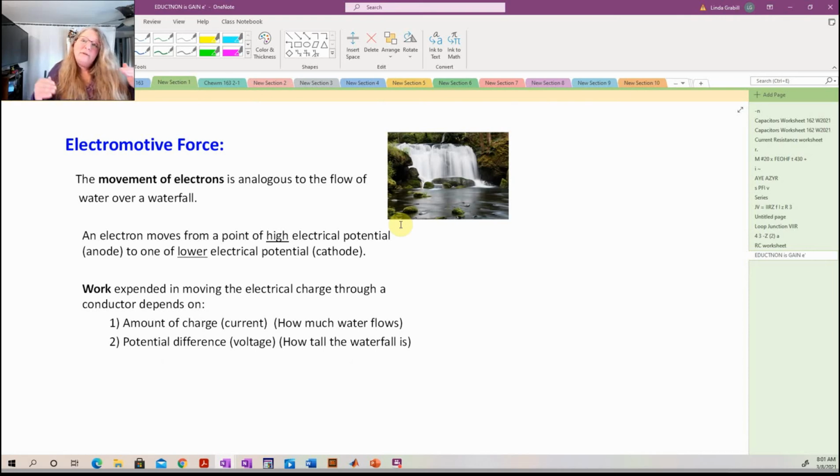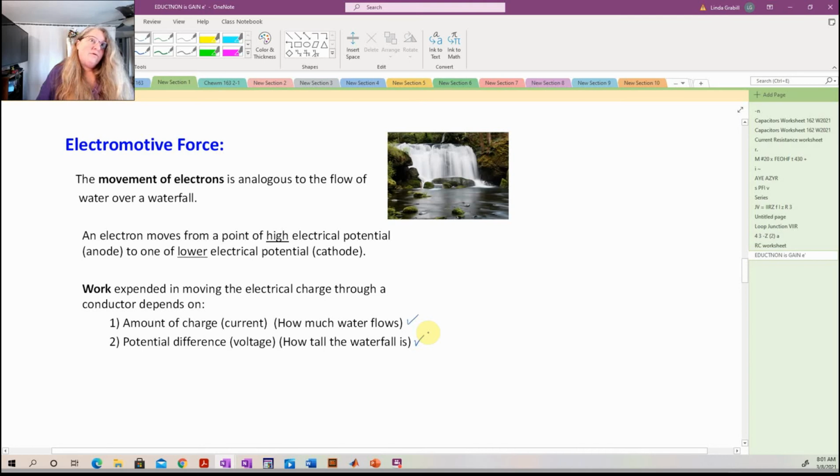I need something to help drive that attraction and repulsion, right? So remember, the electrons only have so much space that they can spread out to minimize the amount of repulsion between those charges. So I have to have a potential for them to move. Otherwise, they just won't do anything. So we define the work that can be done in terms of how much flows and the potential difference between the two.